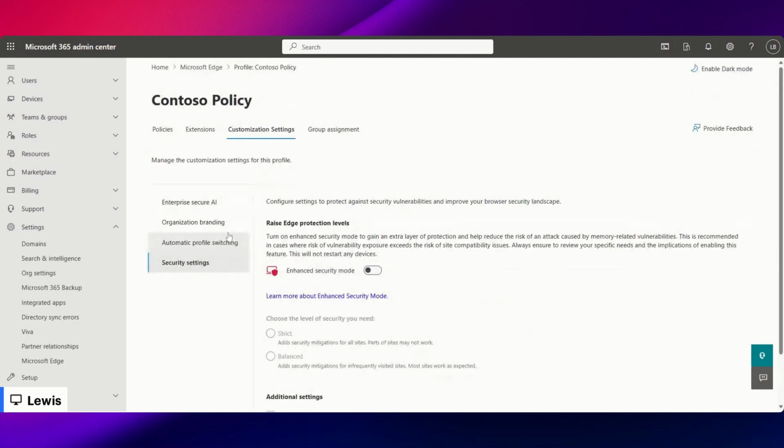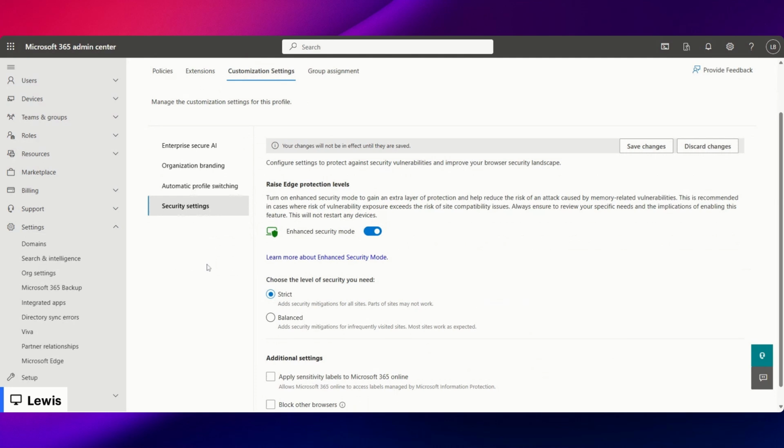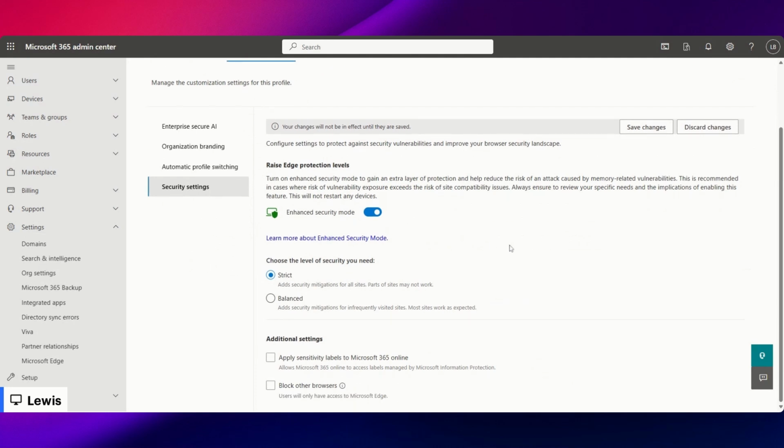And then the favorite one for IT admins is obviously security settings. So we can turn on this security mode. This is where you need to be careful, especially at the bottom, block other browsers. This will add, I think it's called app blocker policies, to the device. You need to be careful with this. It will go ahead and make policies over in Intune as well when you do this. So these parts of the settings that we deploy here can be done directly through Edge. Other parts still require Intune. This block other browsers button requires Intune.